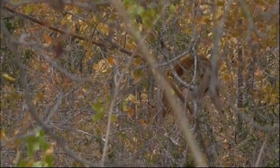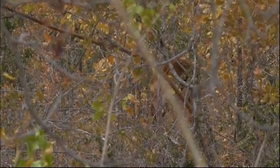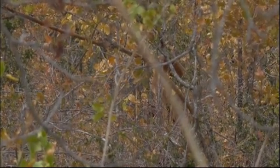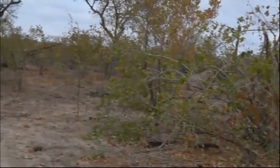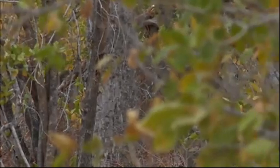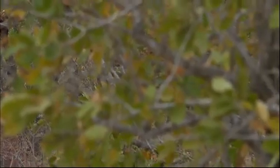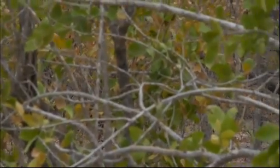And you can see what we mean about the antelope species not really wanting to be, or any of the general game species, not really wanting to be anywhere near the open areas, which includes roads in this case. And that's just them sheltering from the wind. Oh, we've got another member of the antelope family about to wander across towards this herd. And that is a male waterbuck, big waterbuck bull, disappearing in between the trees with his white ring on his rump just visible, ducking his head and dodging with his horns.